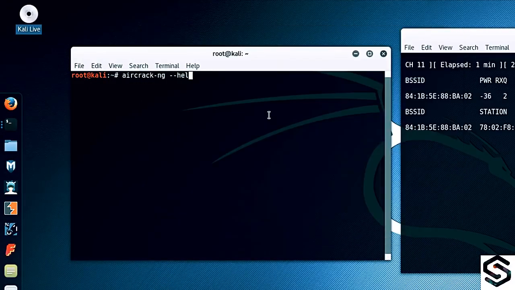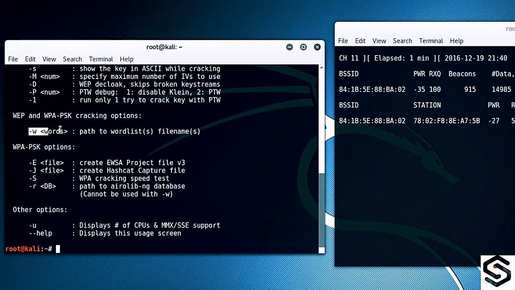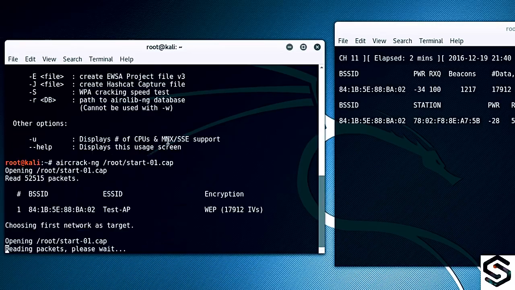Let's see the help of aircrack-ng. For WEP, you can notice here the path to the word list or the file name. Let's give the file name over here: aircrack-ng, the file is present in the root directory, and the file name is start-01.cap. Let's hit enter and see if it is able to crack the password of the WEP router or not.